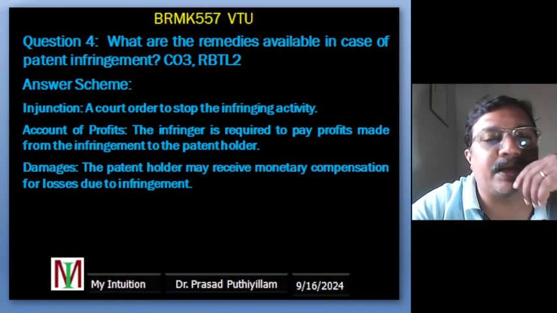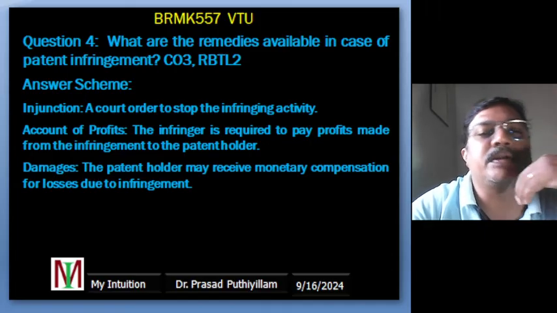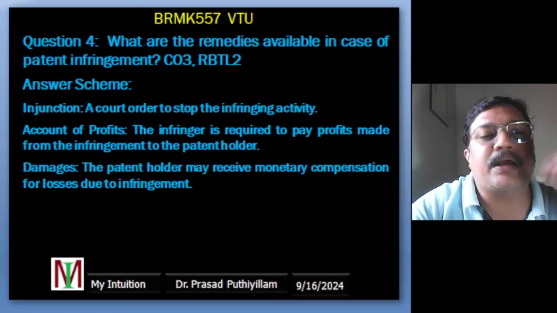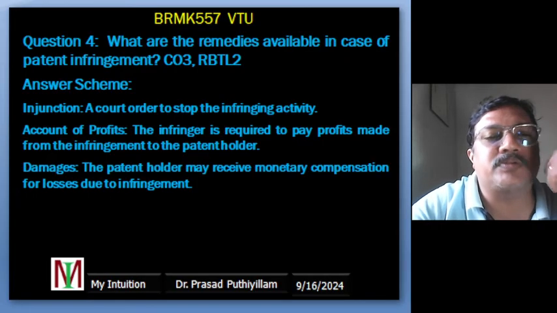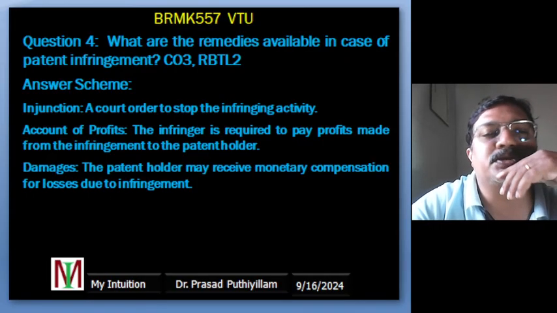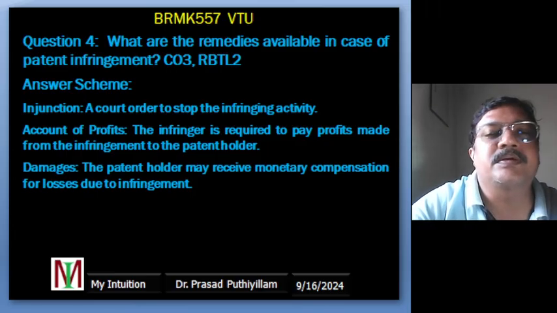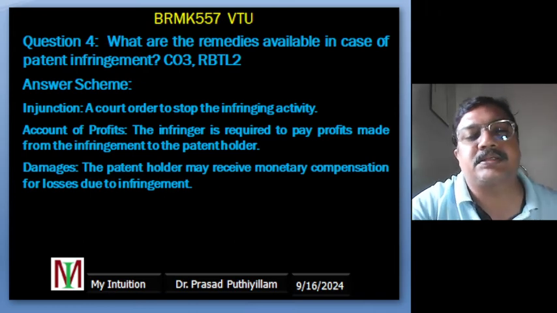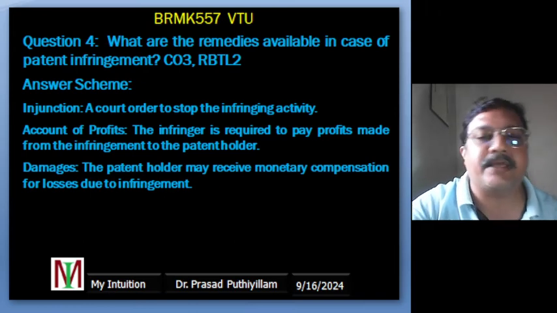Suppose we are going to sell 1,000 units of our new smartphone technology, the battery maybe. But another company copied it and sold it first, causing us to lose our business. So the court may order that company to pay us the damages, which is the money we lost because of their action.